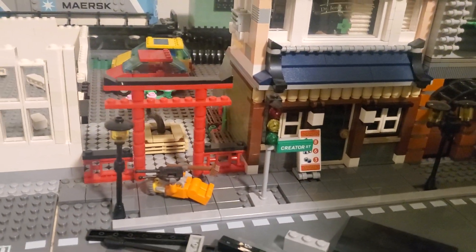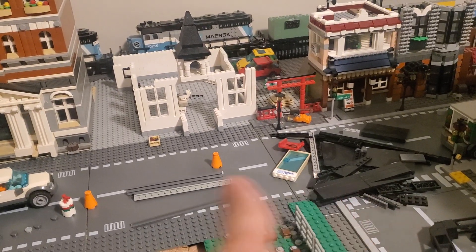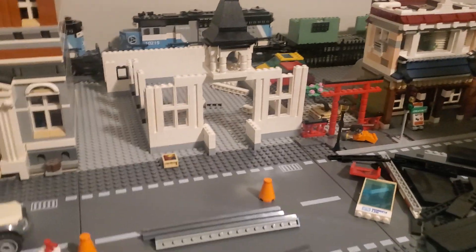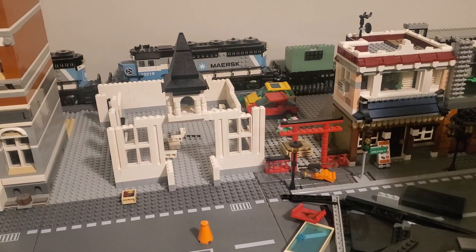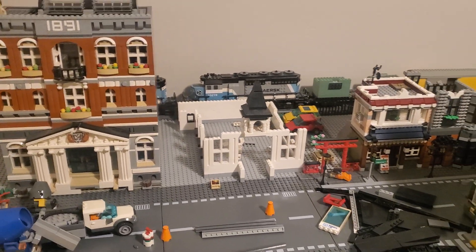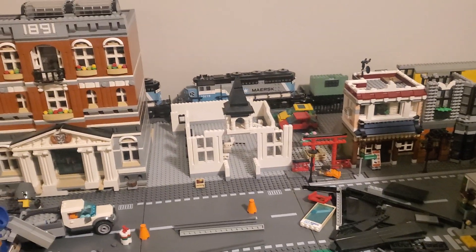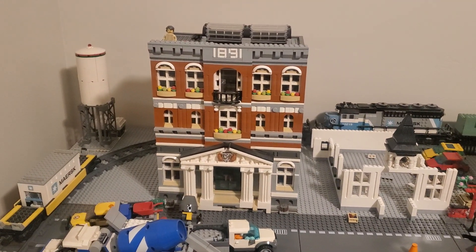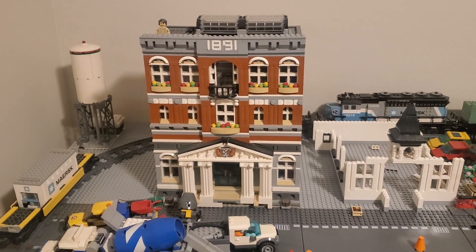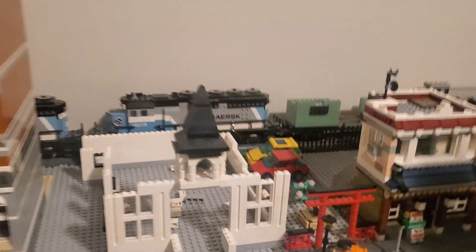Using the Japanese-style structure right there with the bonsai tree. From here, that road plate over is all gonna be new. I decided to run a little white Christian church — say little, it's turning out a little bigger than I thought, but it'll fit a lot of people. Something different and it's a good break from building into freestanding structures. Over next to it is the town hall, which I just kind of placed in to see how it would look — still haven't found a permanent place for it, not sure it's coming back, but I am using the tower from it.